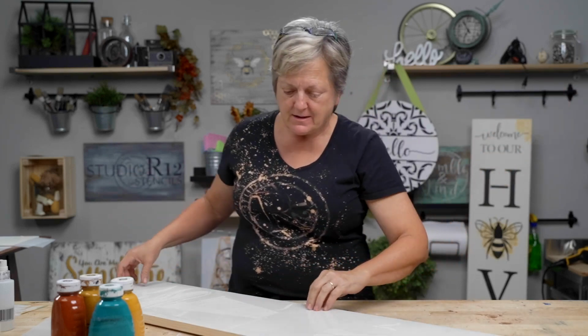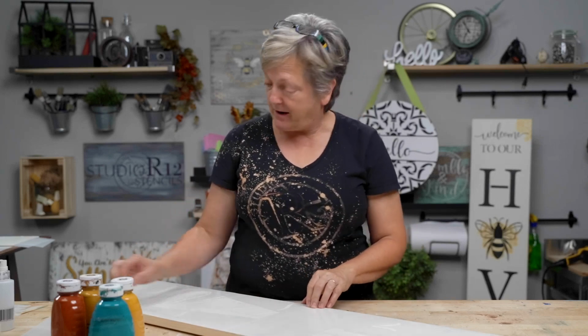All right, everybody. So now we have our board dry and we're ready to dry fit our stencil. Our stencil comes in multiple parts. Just to cut a big long giant thing would not work for most machines. So we make sure that our words are upright. I almost put my sailboat on backwards.